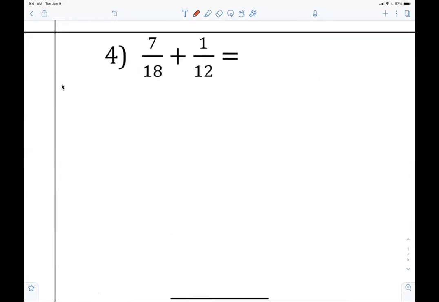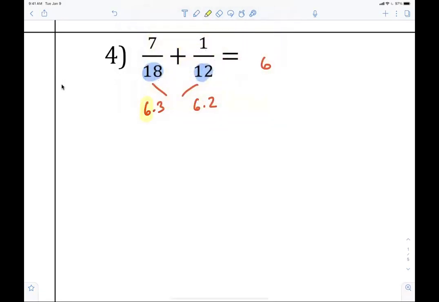So again, I want to show you something. I know, Mr. Cappy, the common denominator is what again? 36. But let's say we didn't know that. So what is common with 8 and 12? 2. What else, Mr. Cappy? What's the biggest one that's common with 18 and 12? 6. 6 is common with 18 and 12. So everybody put 6 down. Right now, 18 is 6 times 3 and 12 is 6 times 2.